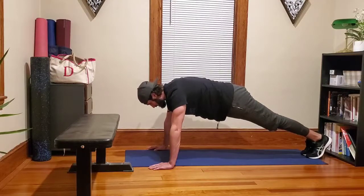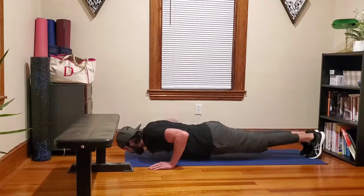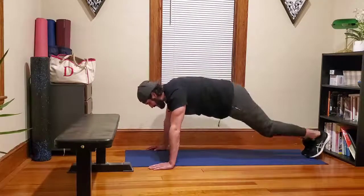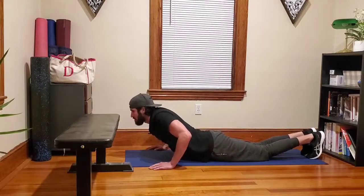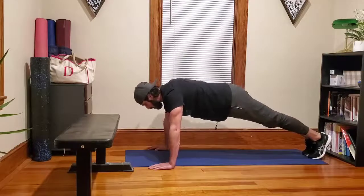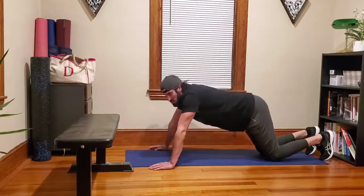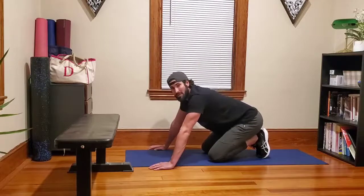And again, core nice and tight. Think about doing a plank. Belly button drawn in, and we're going to lower all the way down. The whole body lands as one. All right? As you come up, again, things you want to watch out for here. Starting and letting the hips drop out. All right? That's not a negative push-up. Up here, whole body lands as one. These you want to use, work yourself up to being able to do about 3 sets of 12 repetitions. And that's just going to really build that push-up form all the way to the ground, all right?